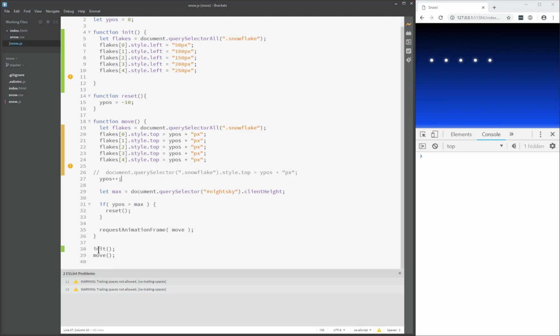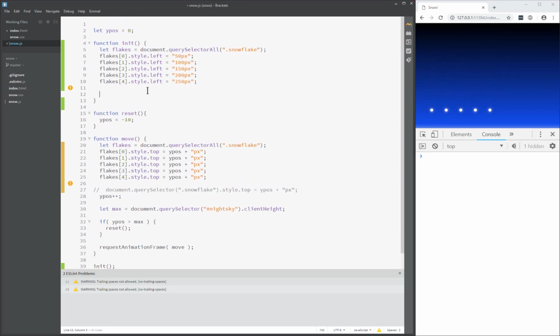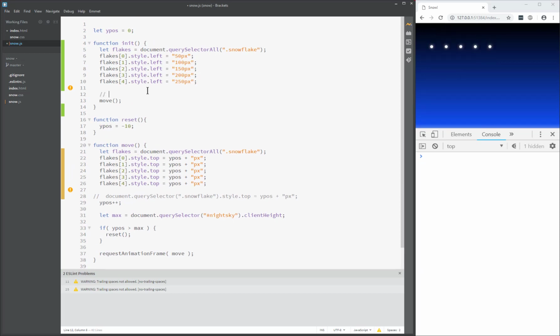But I do know one thing, and that is I shouldn't have two functions that need to be called one after the other. Instead, init, the last thing it should do is call the move. So I'm going to remove that from here and put it in here and just note to myself, start moving snowflakes. I think it's pretty okay. I have 5 snowflakes moving. Now I just need to optimize it so I can have even more with different values. But that'll be for tomorrow.